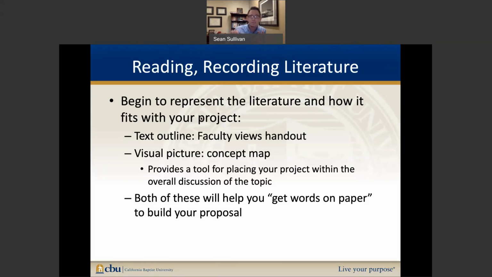Find what works for you, but jot down ideas, connections, common themes as you're reading articles with question marks, and that might encourage you to read more. But once you have a good visual picture of your research and all the different discussion that's going on related to your topic, once you have a good picture on paper, you're ready to write the paper, and the paper is a lot easier to write. That's my 2 cents, and I hope that you use either a text outline or a visual picture to help guide your writing.